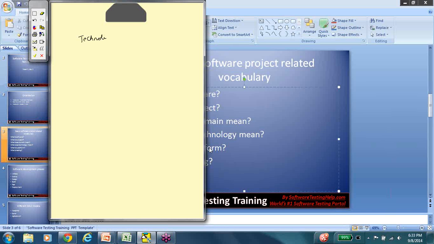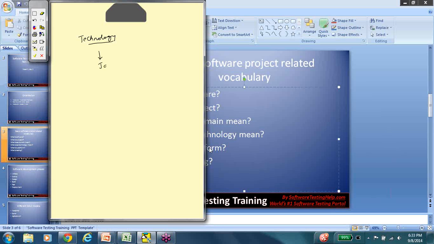The next is technology. Sometimes, in a professional conversation, you hear questions like, what technology is your project? What technology is your application? There's really not a lot of depth to this. All this simply means is the technical details around which your software is built.